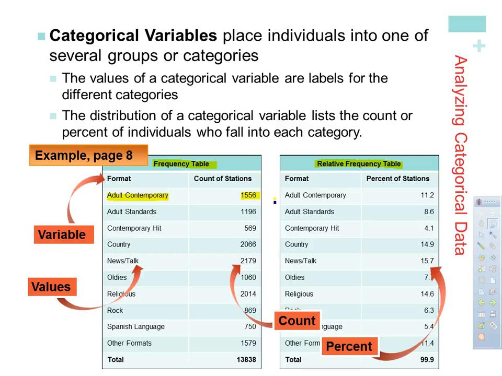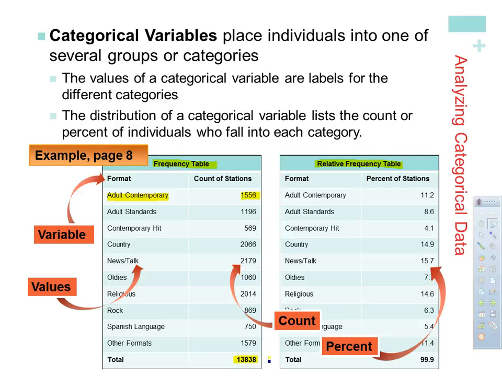which is easy enough to list and maybe easy enough to look at, right? So a frequency table just gives us the count. So I know that there's 1,556 adult contemporary radio stations out there out of the 13,838, okay? And if anyone has any kind of number sense, then you can get a feel for if that's a lot or not in comparison to the whole. But not everybody has great number sense, and sometimes it's even difficult to get down into the exact allocation of adult contemporary radio stations.